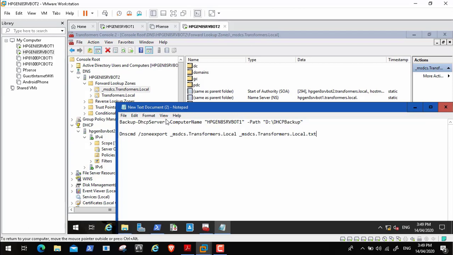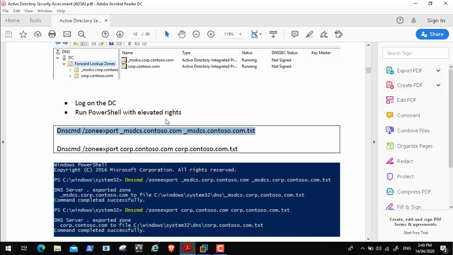Okay, so now we can take this. I will take the other line to export the second zone.